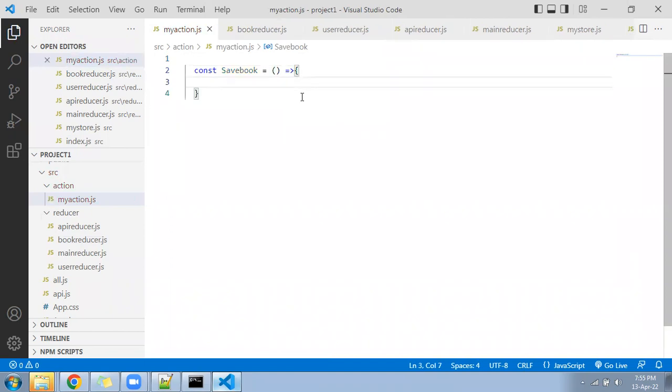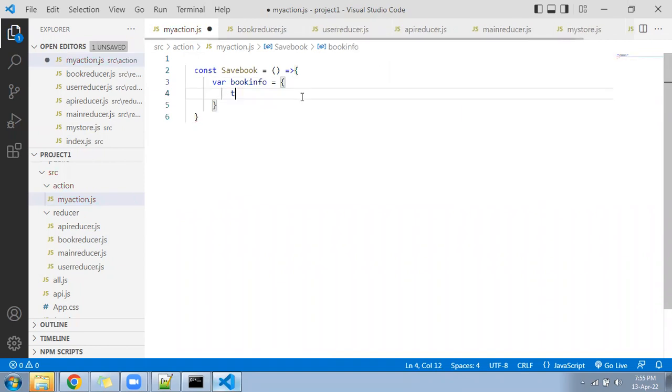And from here, if you remember, in Redux using HTML we created a variable book info, and under the book info, what did we pass? We passed two parameters. One is called type, colon, what we added just now, new book. We added it just now as a new book, right?